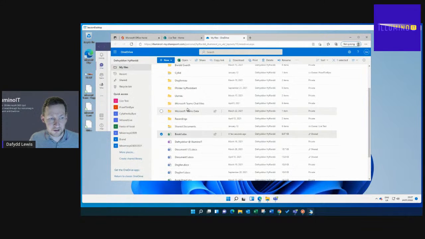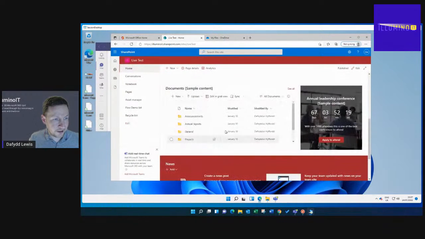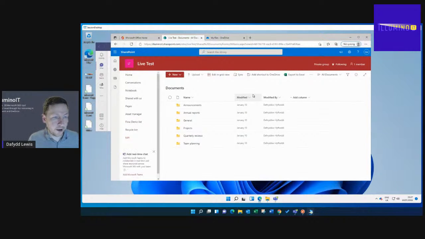Okay, so let's just move into SharePoint. And remember that we told you in a few of these sessions that Microsoft try and keep these things consistent. So if it looks a certain way in OneDrive, you would hope that it carries on into SharePoint and that it looks fairly similar. So let's go into our files here in SharePoint. We'll do the old documents here. See all of those.